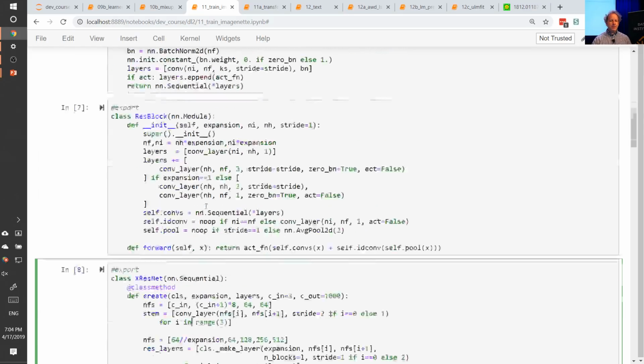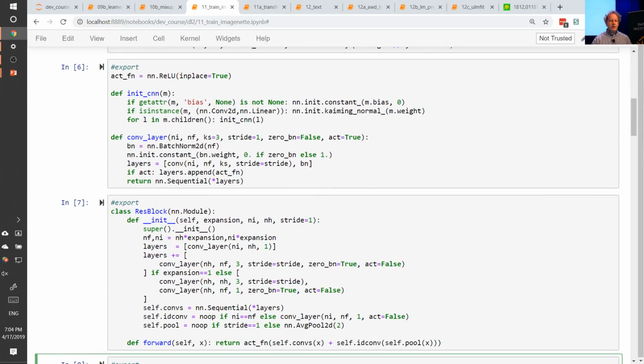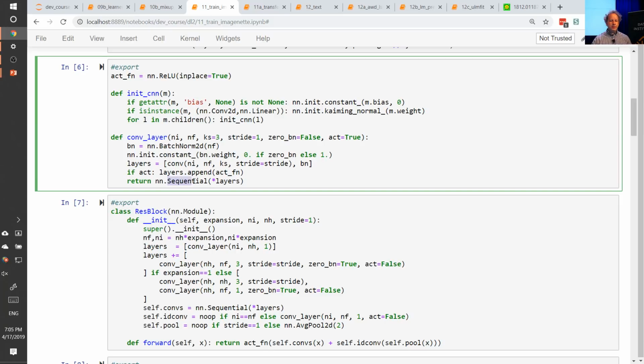What's a conv layer? A conv layer is a sequential containing a bunch of layers, which starts with a conv of some stride, followed by a batch norm, and then optionally followed by an activation function. And our activation function, we're just going to use ReLU for now, because that's what they use in the paper. The batch norm, we do something interesting.